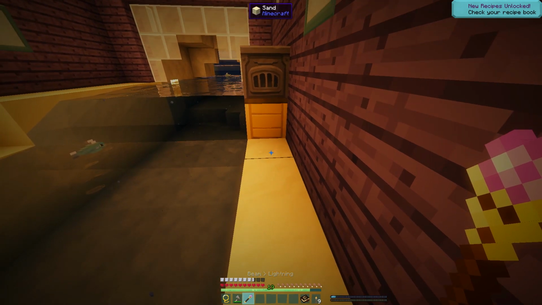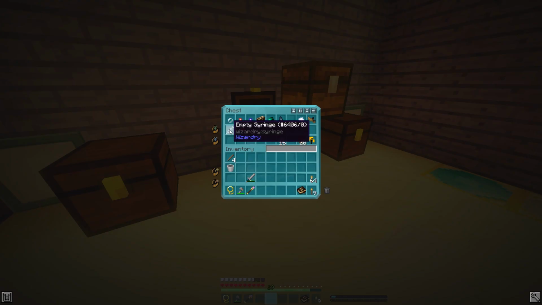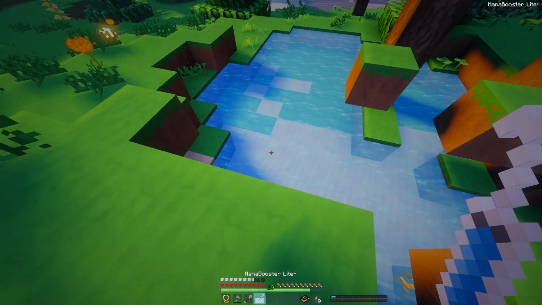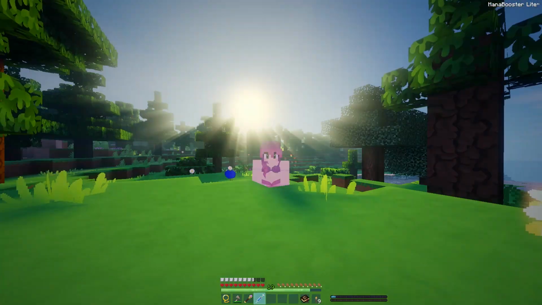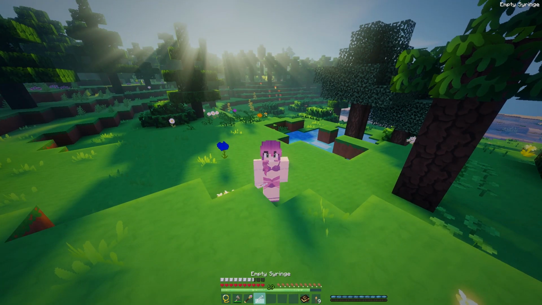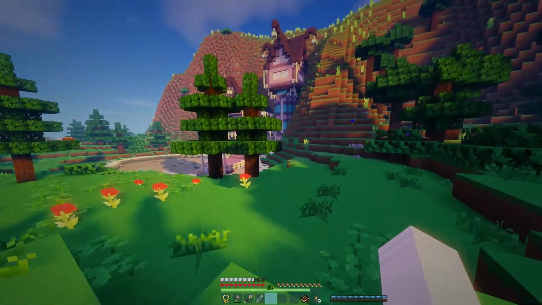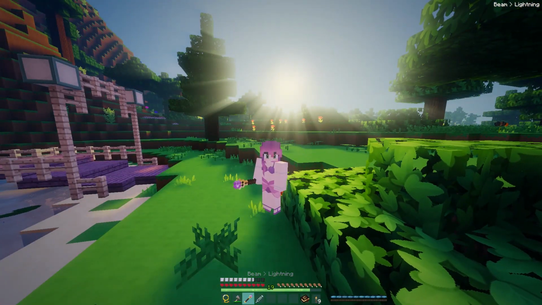Oh, but it looks like my mana is really low. I'm wondering if I need some more mana. We have another mana booster. Oh, yep, that's full. Okay, guess we're gonna have to get used to using mana boosters. Hey, Uma, come outside. Let's go test this out.